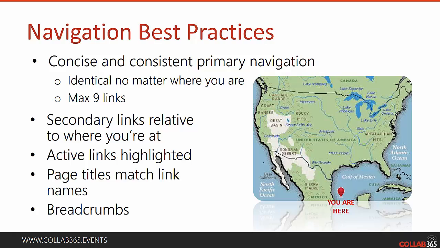So your secondary links are going to be, if your global nav is across the top, then your secondary nav links are usually either on the left or the right hand side in a vertical format. And so those are going to be different depending on where you're at on the site. If you're on the home page, those links might link to other sites or areas within that home area. If you're on an HR site, those secondary links are going to link to things like benefits and vacation request forms, that kind of thing, things relative to the HR. So those will change depending on where you're at on your site.